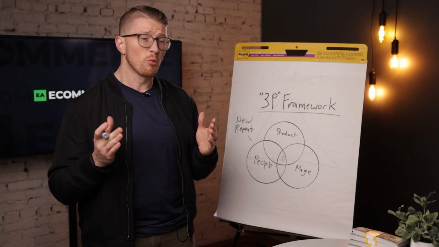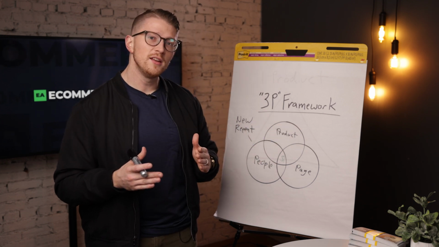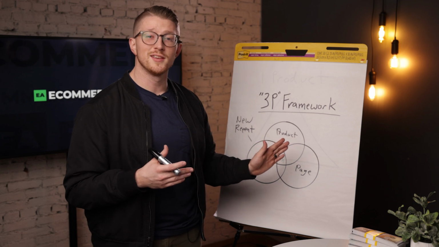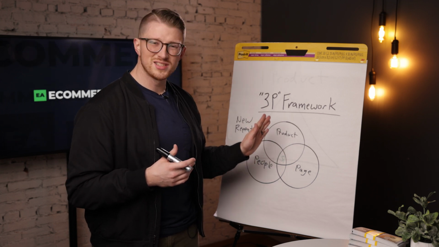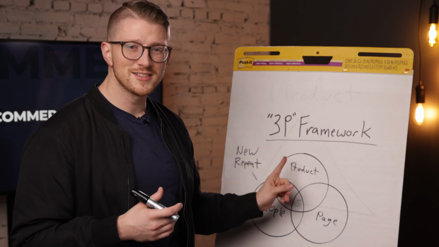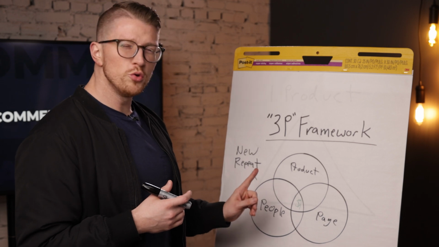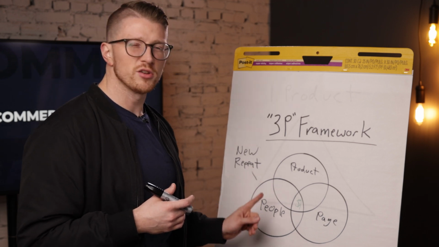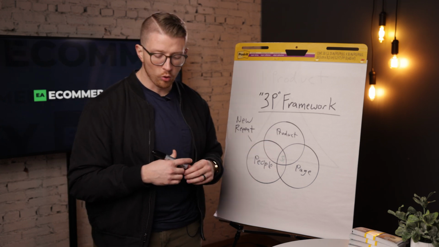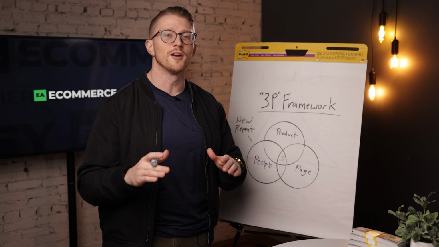And I want you to remember one thing. When we look at the 3 Ps, you don't need to look at doing this with many products. You need to look at doing this with one product. We work with 7- and 8-figure businesses that are built on one product and one page and one type of person that they're speaking to with usually one marketing channel. Sometimes you got a couple of marketing channels, but for the most part, we could do it with ones across the board. And so don't overcomplicate things. One product can change your entire life.